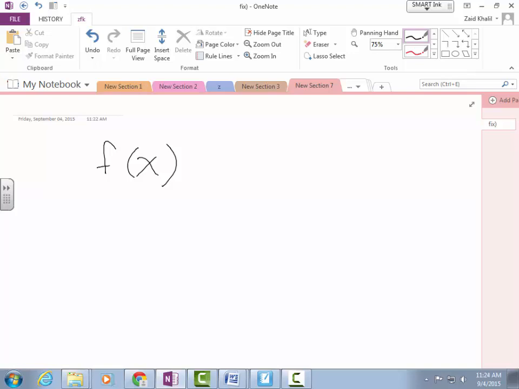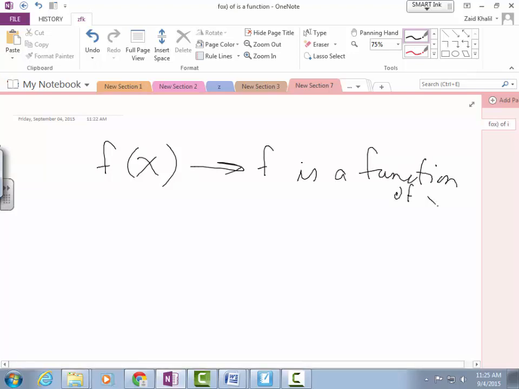That's right. It means f is a function of x. So just want to make sure that we all understand that this implies that f is a function of x. And what does that mean? What does that actually mean? Anyone? Come on now. I mean, I'm sure many of you have taken several years. Yes? Ooh, be careful. That's possible. But I'd say, all right, that's fine.